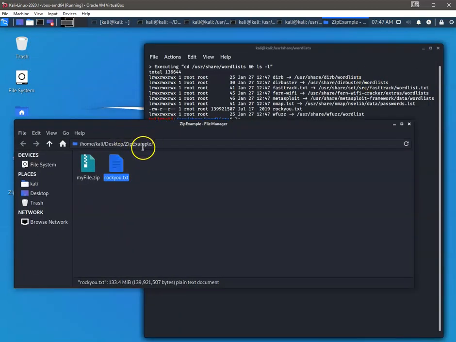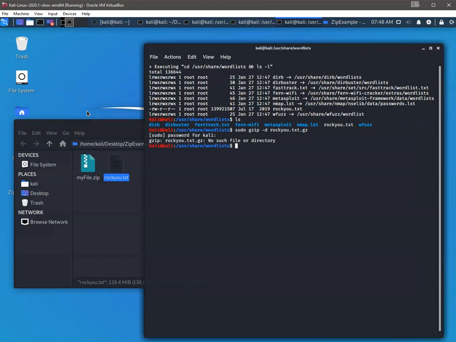So here's the zip example directory. We have our myfile.zip with the secret text file inside of it. And here we have our RockYou text dictionary that we'll be using to pass passwords against it to find the password. Okay, so let's go back here, and the next thing I need to do is I'm going to create a Python script using IDLE so that I can start writing some code.